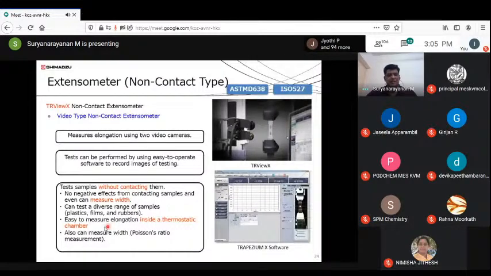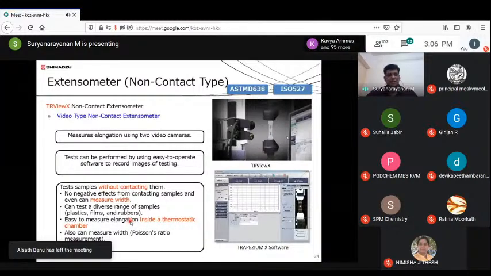It is also very easy to measure the elongation in a thermostatic chamber, wherein standard extensometers require a very special one for high temperature resistance. Another advantage is that it can also measure the width, which allows Poisson's ratio measurement.